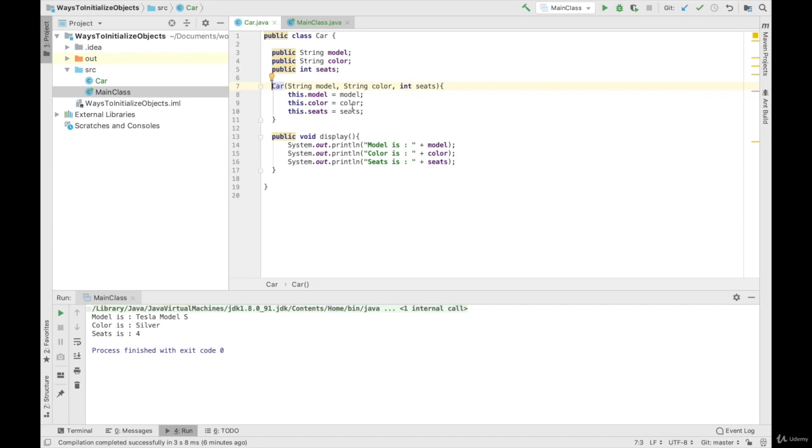So in this lecture we understood what a constructor is and why you should use constructors while programming or building software. We also took a look at an example wherein we created our own constructor and learned how to use it. We also took a look at some of the rules that you are supposed to keep in mind while creating a constructor. I hope you guys enjoyed this class and found it valuable. I'll see you guys in the next class.